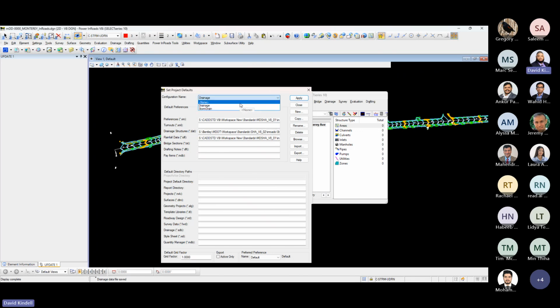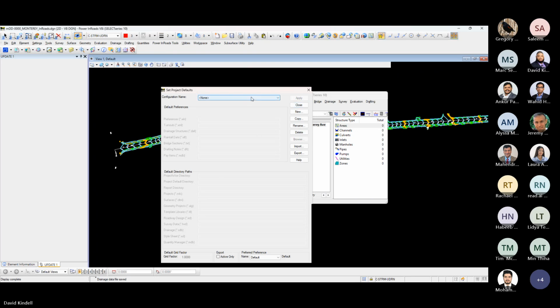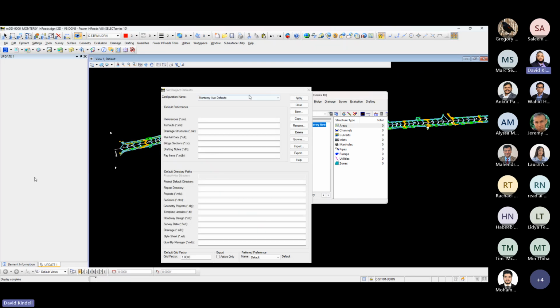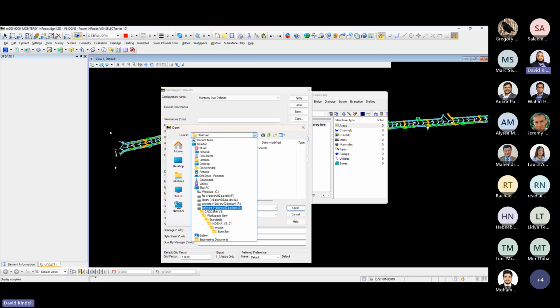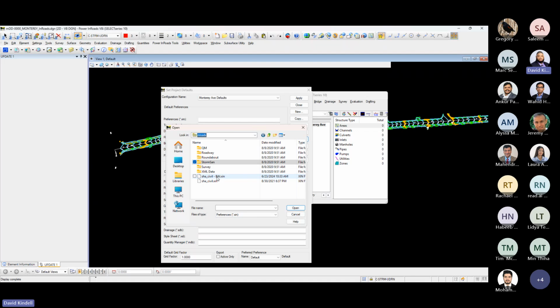So if you have none, you can create a new one instead of mine. It's okay. And then you want to create the buffer, your data structure, and your rainfall data. So for your preference, you can click on browse. And then you go to your CAD standards, and you have Envoy. And you have the SSA standard, which is the most usual one, Civil. And you open that up.